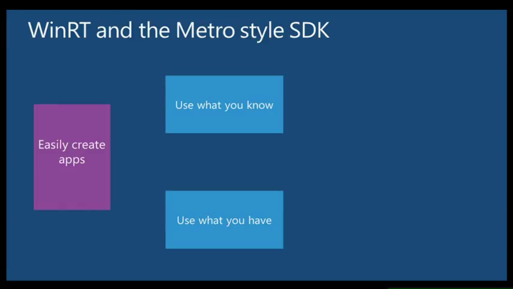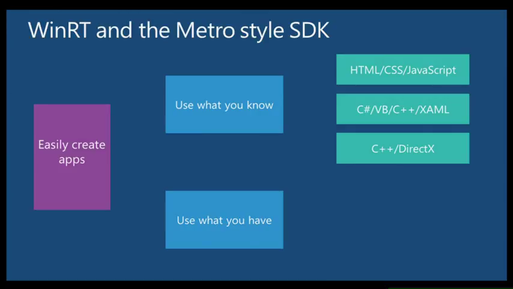So it's really a couple of things around easily creating apps: using what you know, the languages thing we talked about, and the second thing is using what you have. What you have could be existing code assets from applications that you've built already. Now, not all of this stuff is just going to magically work and run inside of a Metro-style application. However, with some work, depending on how far away you are from where we've set the baseline, we're going to talk a little bit about what it's going to be like to take existing code assets that you have or that other people have had and make it just work inside of your application.